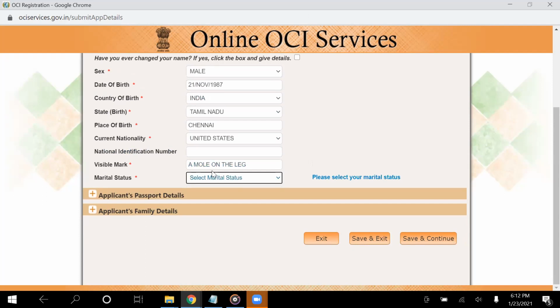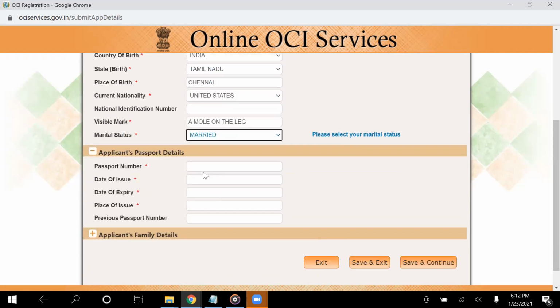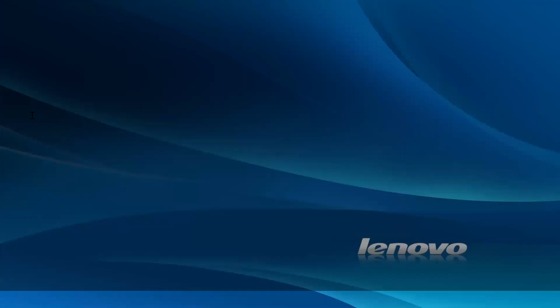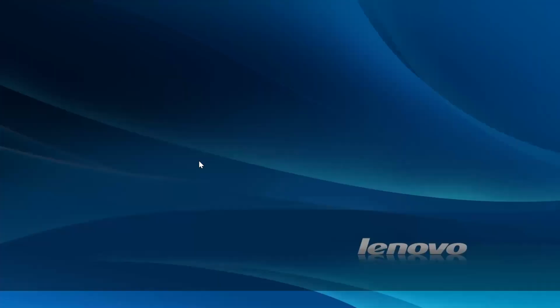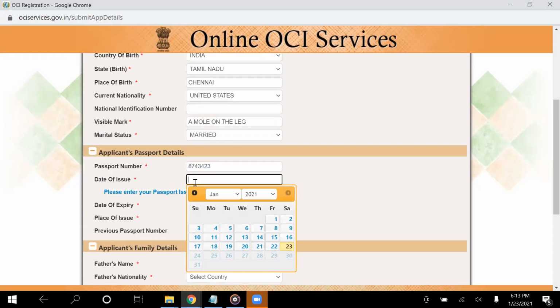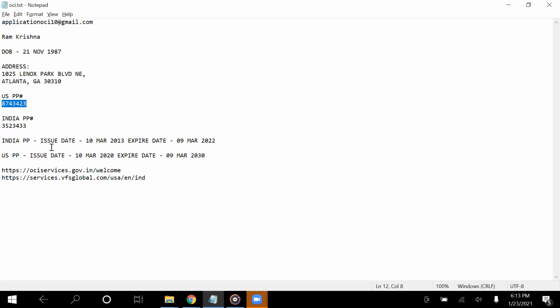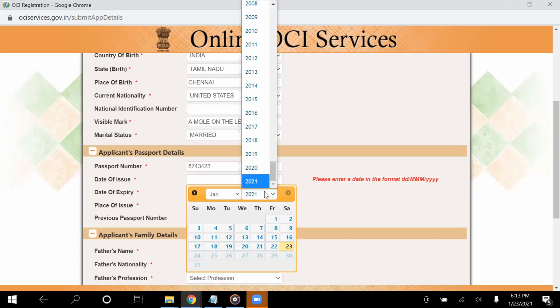Marital status, let's go with married. And I have all these fake numbers over here. Passport number, you will be giving your US passport number over here. Date of issue, I had it, US passport, 10th March 2020.